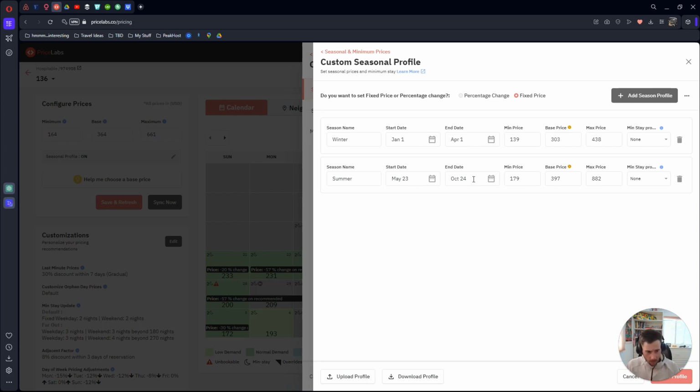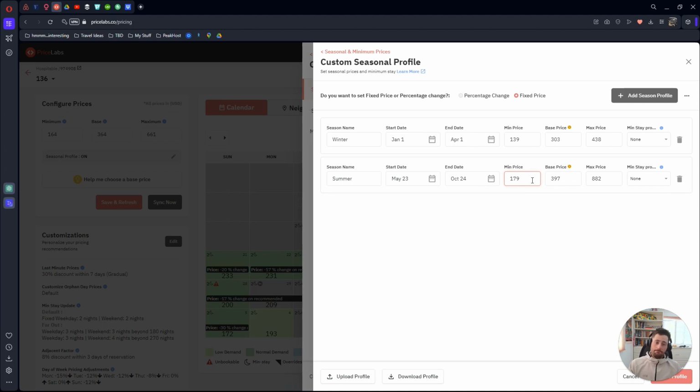So you can see here, I've made our base price fairly higher. This will put us in the 600 to 700 range of average, but we're getting a little bit of a boost because our weekends now have the ability to get all the way up to $882. And then our minimums, this really only gets this low when we're about a week out.